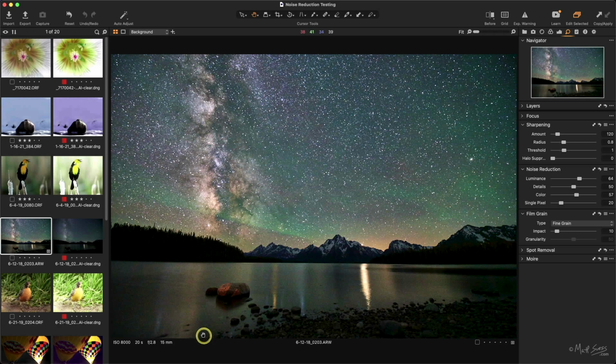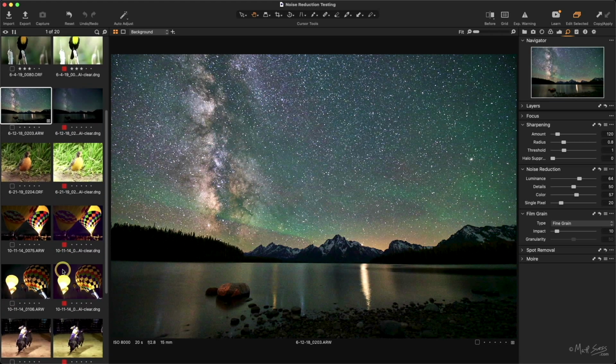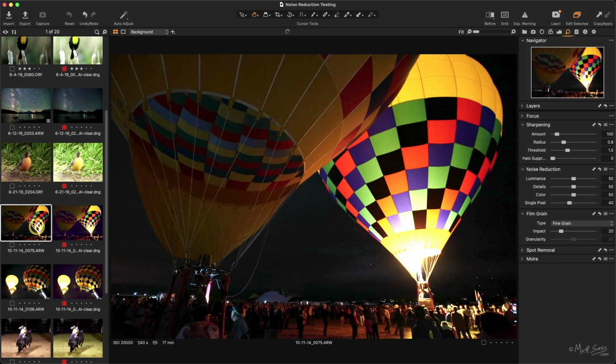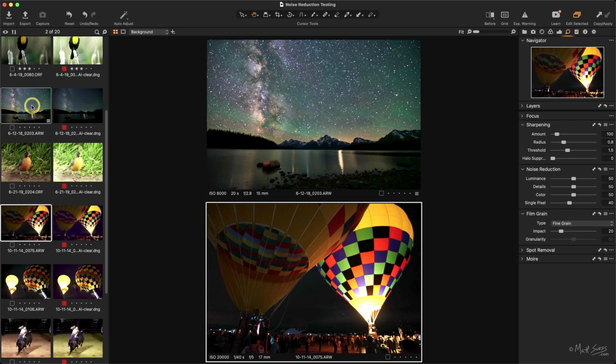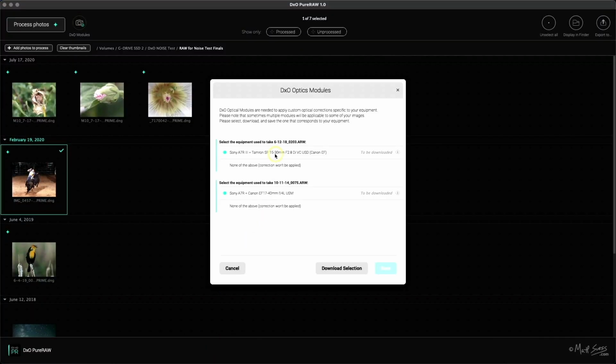This was shot on a Sony full frame camera at ISO 8000. And let's also do another photo here too. This is another Sony photo, shot at ISO 20,000. Let's go ahead and select both of those photos, and then all I need to do is drag and drop that right into DxO. And here we are.